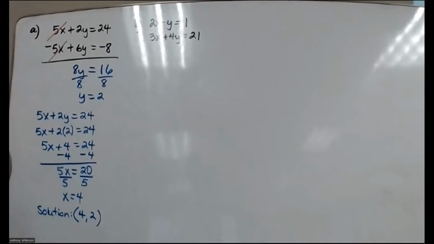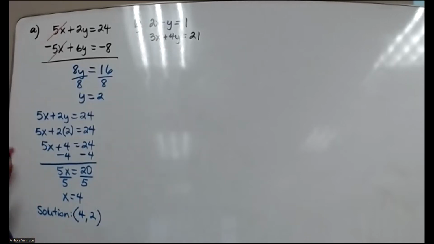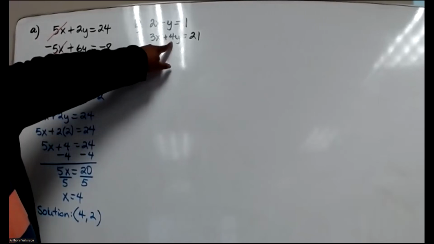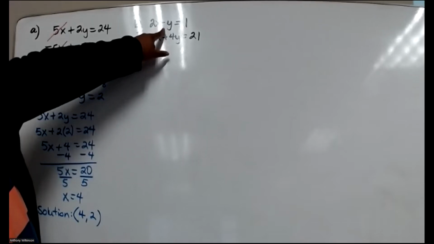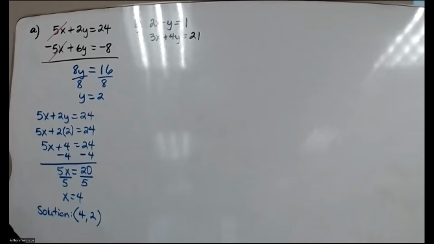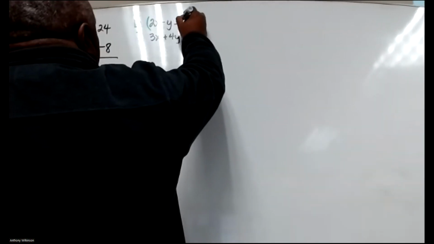So that means we need to multiply by some suitable number where we can eliminate either an x or a y. By looking at this, it would be easy for me to eliminate the y because notice I have a minus sign and a plus sign already there. And notice in the second equation, I have a 4y. If I want to eliminate the y, I need to make this 1y a 4y. And to do that, I need to multiply both sides of this equation by 4.